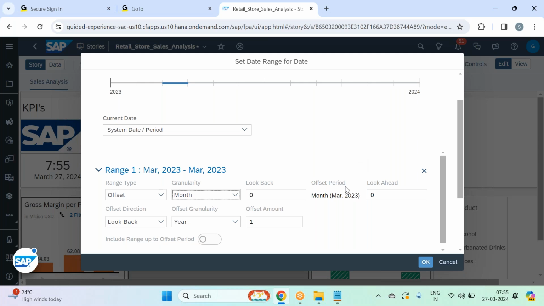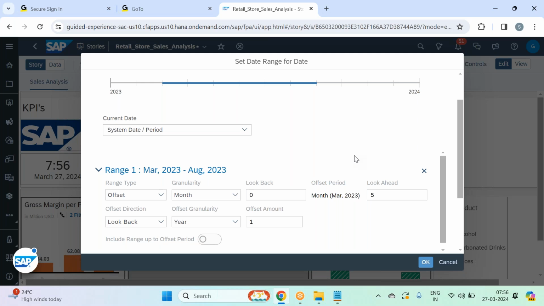This is your current month as of now, because I'm going 1 year back, so March 2023 is your current month. If I say look ahead 5 months, it's March 2023 to August 2023, based on this period. So if we want to restrict the current, it's the offset direction, the second column. Yes, absolutely. It will change your current period.